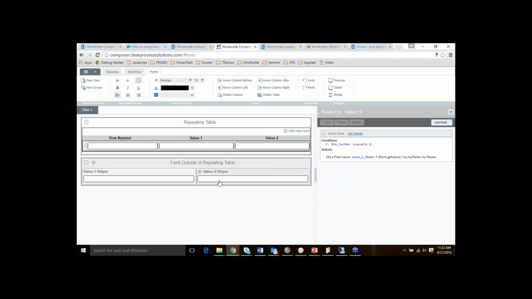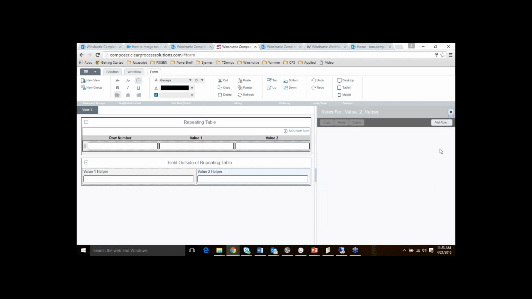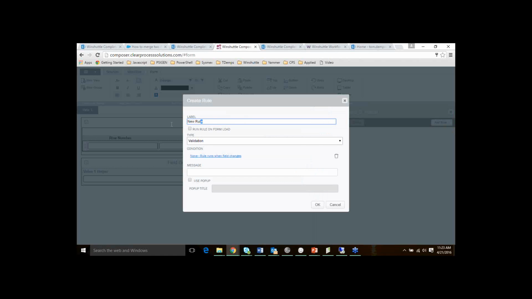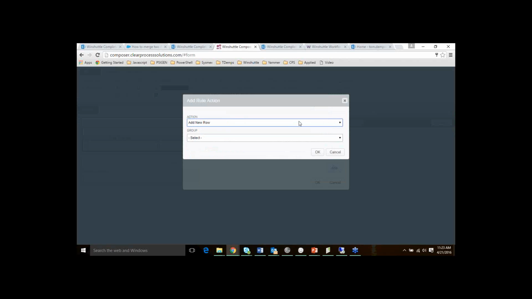The next thing we're going to do is take a look at the value 2 helper field. Again, it's outside of the repeating table. And we're going to check its rules. We're going to add a rule. We're going to call it set repeating table value. And we're going to add an action.